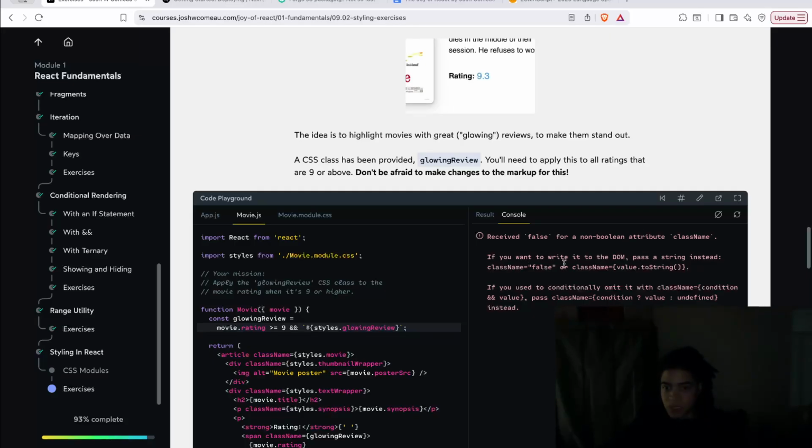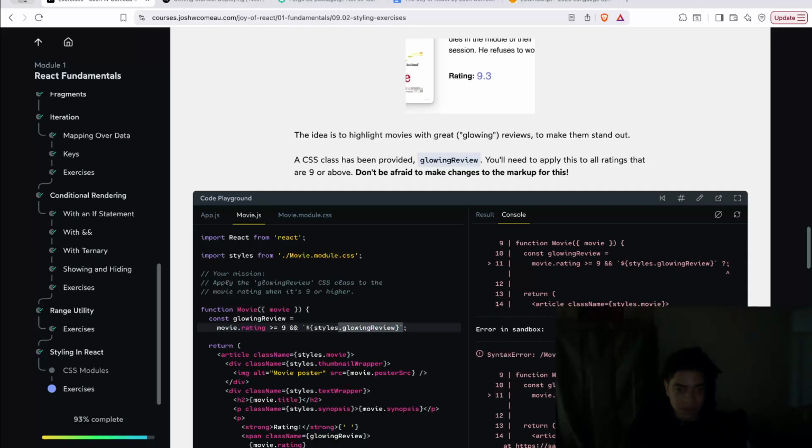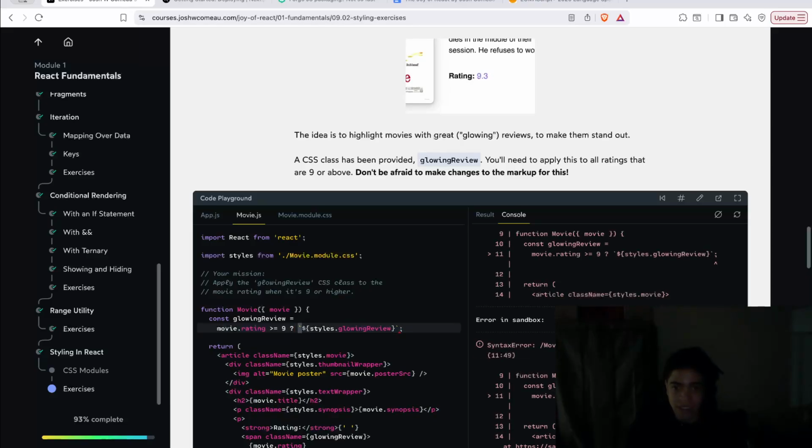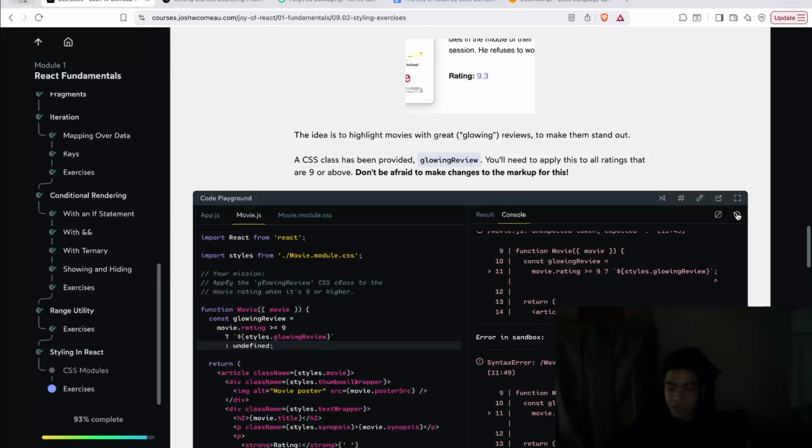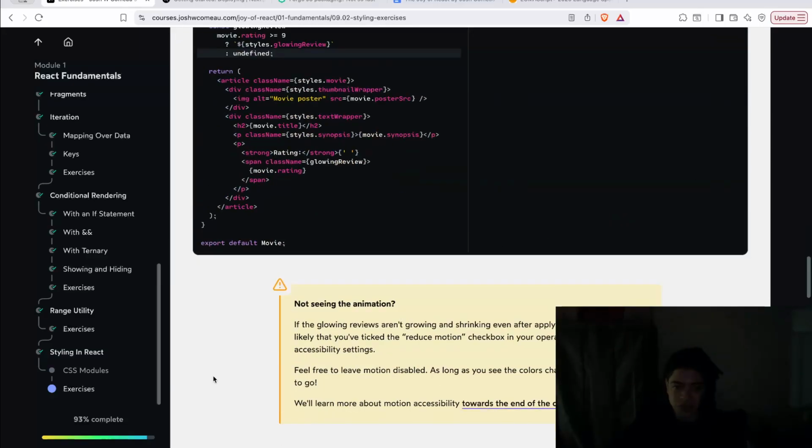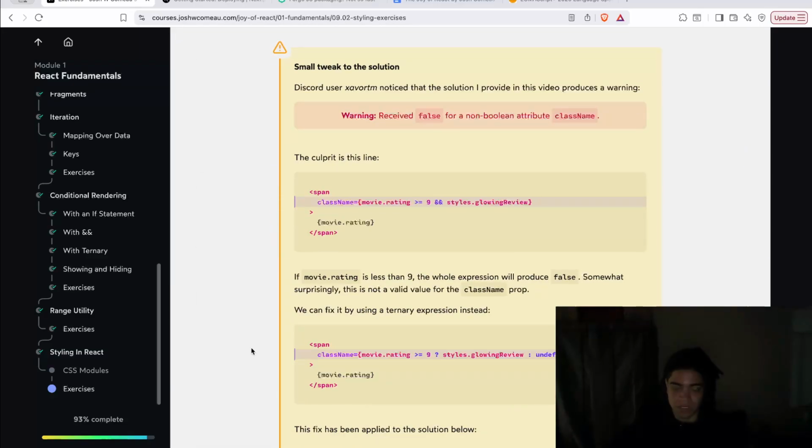And if you want to write it to the DOM, pass a string instead. What happened here is that you are returning the false value. This is why we need to add this one, or undefined. So once we do this and refresh, there is no error.